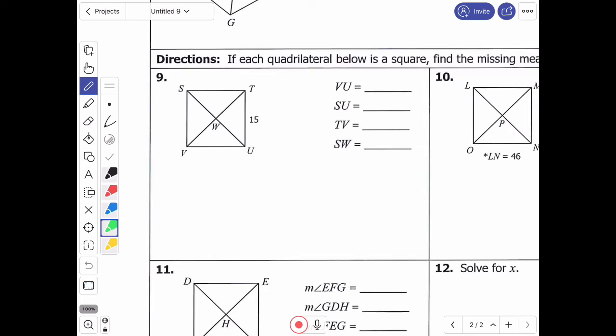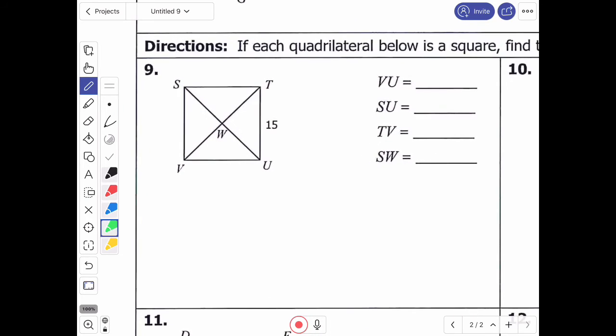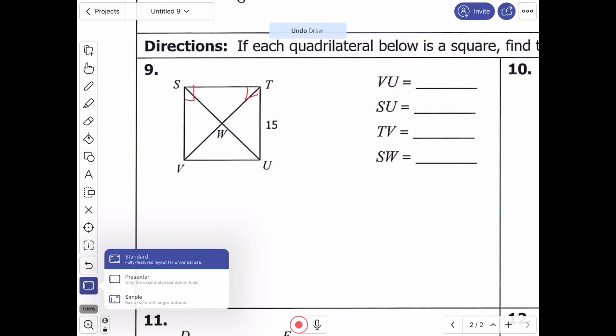So all of these are squares. A reminder that squares have all the properties of parallelograms, rhombi, and rectangles. Some ones that we didn't have before with rhombi would be that the diagonals are now congruent and all the angles that make up a square are right angles. So all 4 of these angles are right angles, as well as, again, still keeping that the diagonals are making those perpendicular right angles as well.